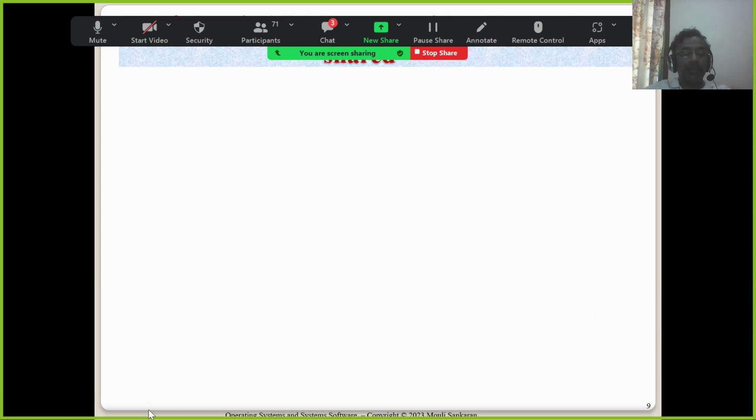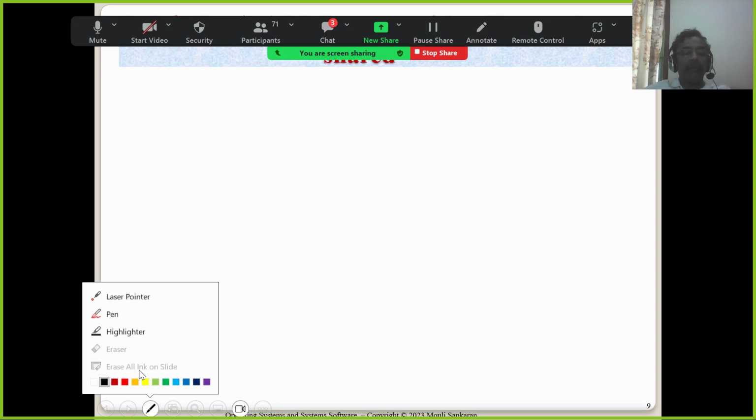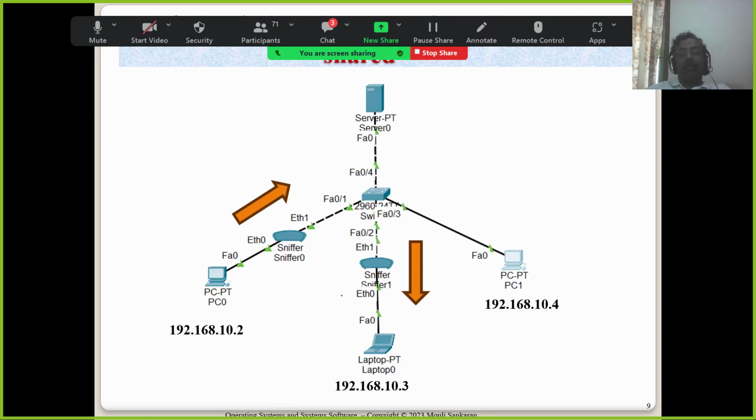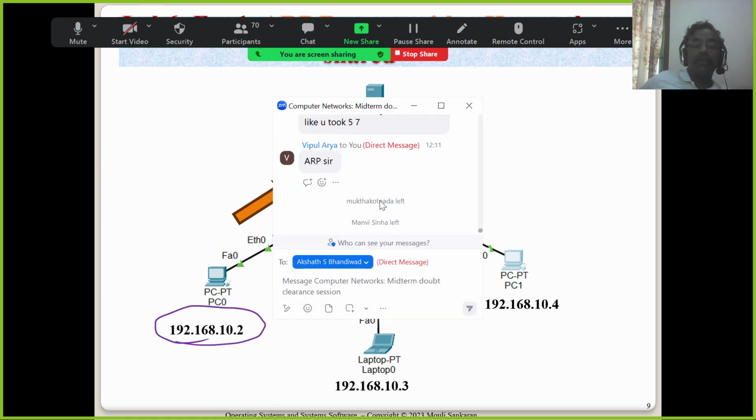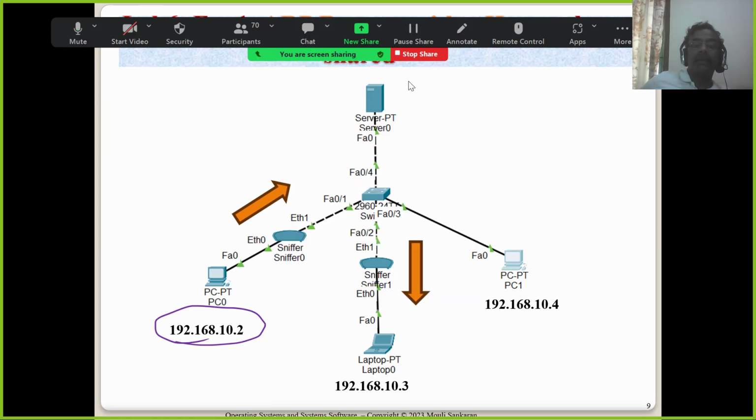Okay, I have to choose a pen. Oh, sorry, one mistake. Okay, pen. Fine. Now, this is what I thought I will talk about, ARP. I think this is ARP. So I will complete that ARP business. See, suppose this device wants to. Is it ARP only? Yeah, ARP. Okay, let me look at the chat. Understood ARP. Okay, don't worry, I'm coming.